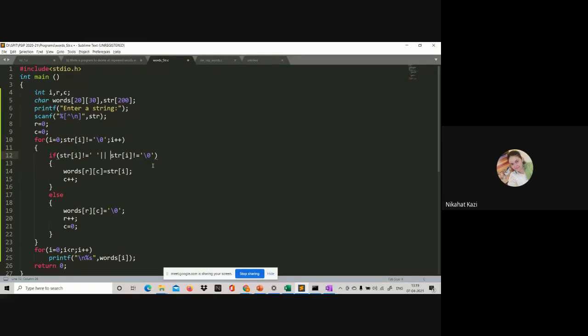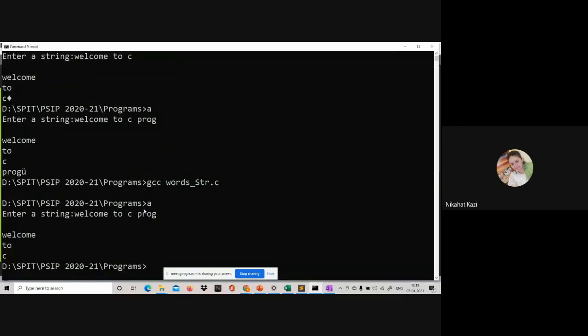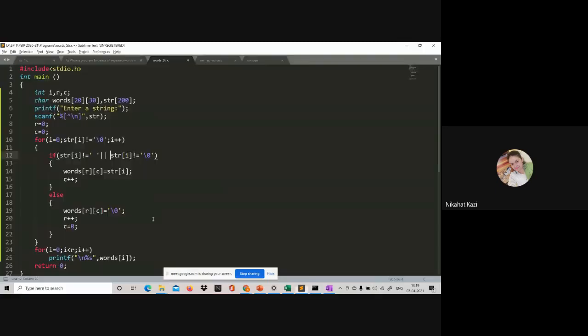Otherwise, if it is a \0, that means after the last word that we have now, this word prog, there's a \0 at the end. So prog has been copied, but that \0 it is not taking care of. Now it goes to the else part, and that is why it is giving a problem, because of the \0.